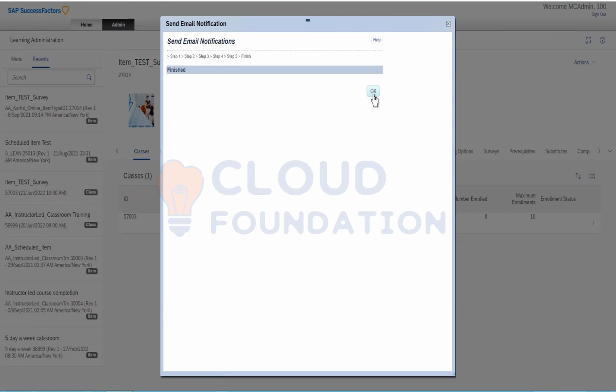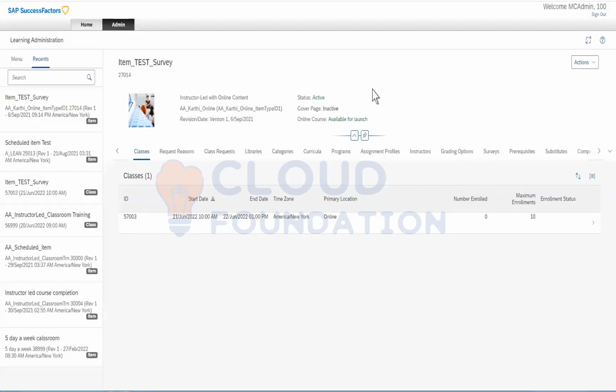You have your test environment from your company. Yeah, I got it. Just follow this path and you will do it. At the end it says finish. I'll try to test it. I have to put myself in, create a class, register myself and send it to myself and see how it looks, because from here I can't see the final result. So I need to do a test scenario on this.